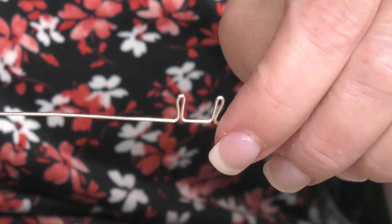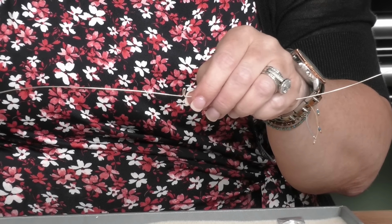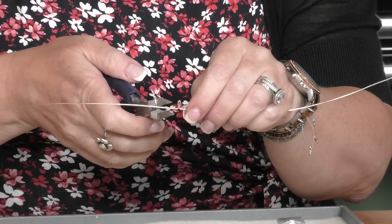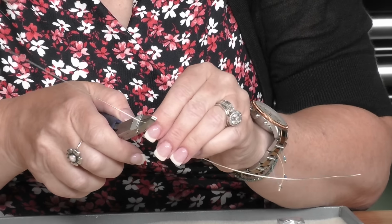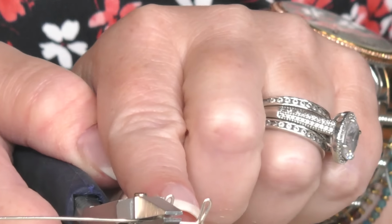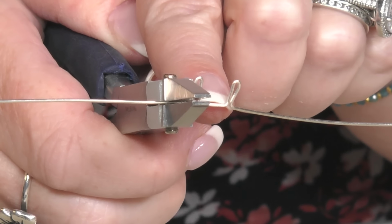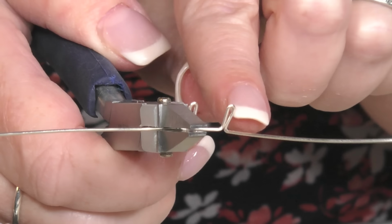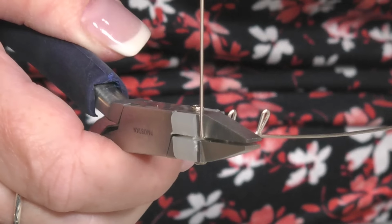Okay, so now I have two prongs and I need to make 10 prongs. So I'm going to continue those steps. I'm going to come back into the back of the jaw of the pliers. I'm going to make sure that I'm not too far back, but just far back enough, because what I'm doing is I'm measuring the space. I'm measuring so that each time I do these prongs, the space is exactly the same in between each of them. And each time I make a prong, the space of the prong is exactly the same.